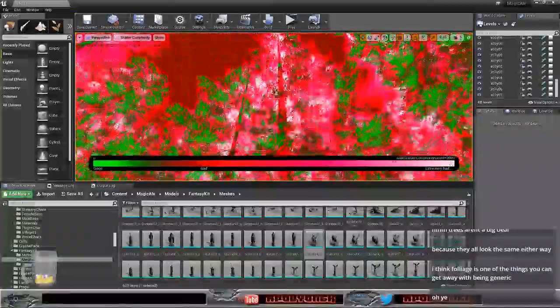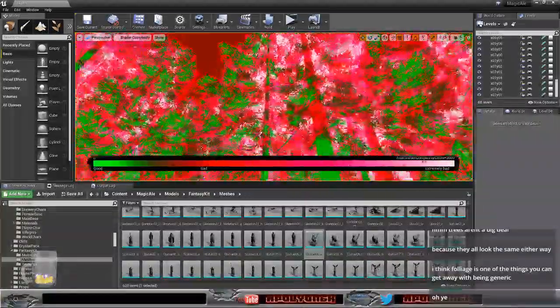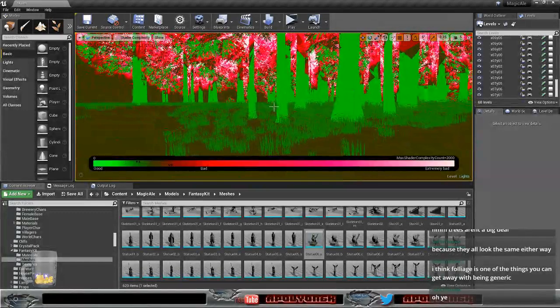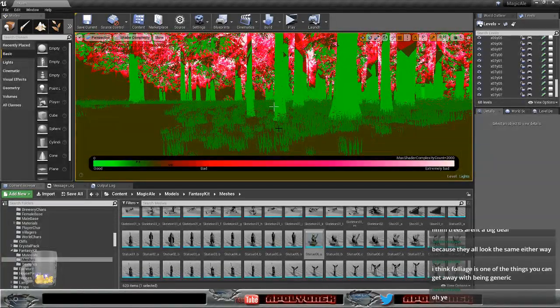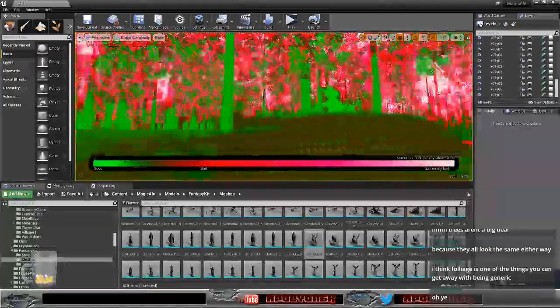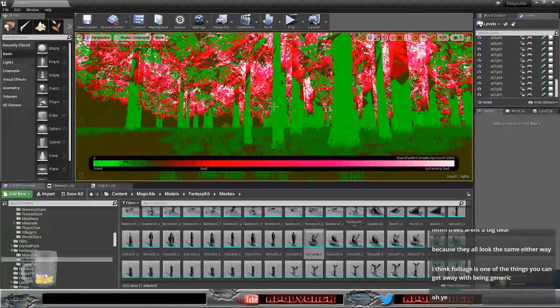I mean, this is all overdraw and stuff like that on the trees. So I'm thinking of maybe creating some kind of system where I'm creating really alien looking trees that don't have transparency on them. Then populate the whole area with them a bit more. Not sure yet.